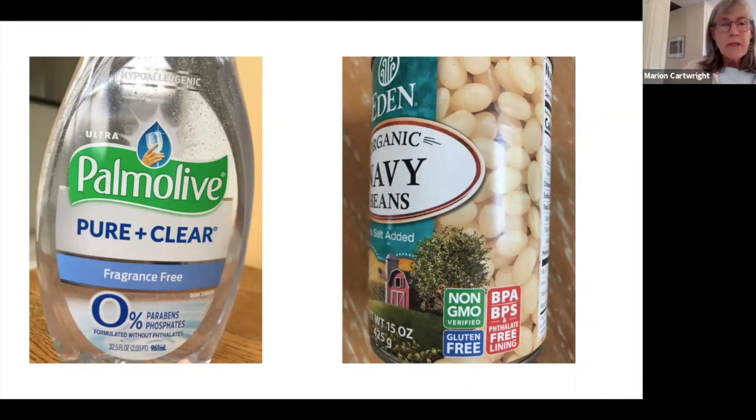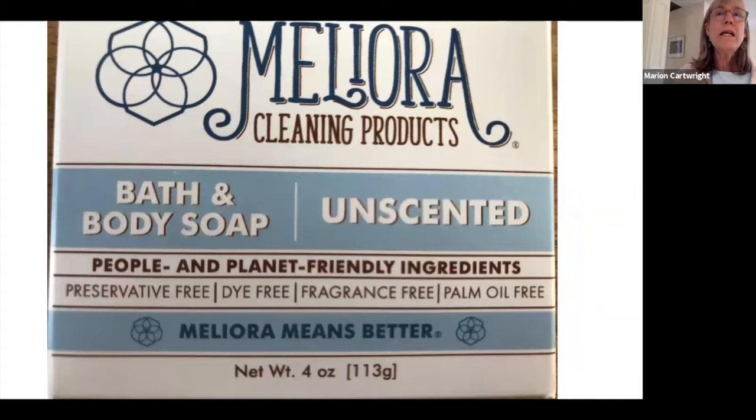With Palmolive, I've gone one step further to get rid of the plastic itself containing the dish soap, because the manufacture of plastic comes with all kinds of environmentally toxic chemicals. You can order from a Chicago-based company called Meliora. You can get a solid bar of dish soap that does just what Palmolive does, but it's a bar and it comes in a cardboard box. It was started by a couple of engineers who asked, can we do better to get the job done without hurting the environment? All the ingredients are clearly listed and fully disclosed. In Latin, Meliora means 'better' — it's a great company and their products work really well.